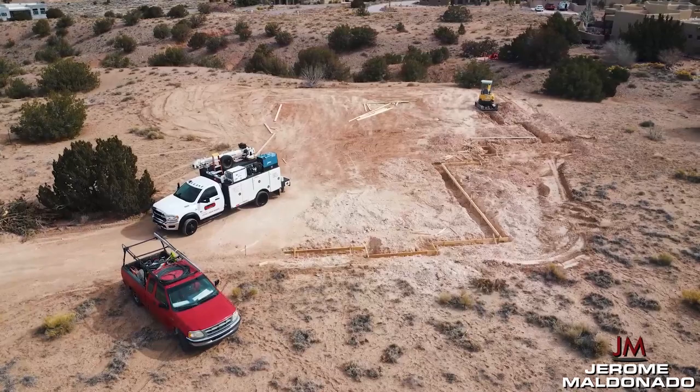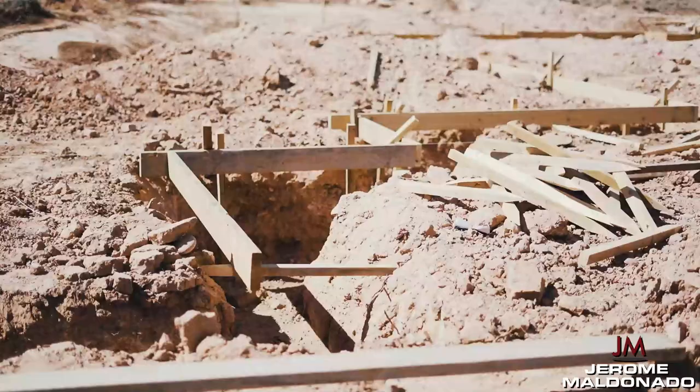We're documenting the process of buying land and building houses. We had the pad site done last week — you guys joined me when we talked about building out the pad site. Right now we're setting forms. We're going to form the perimeter of the foundation. We had the survey company come out on Friday; they set all the corners of the entire house for us, so we'll easily be able to string out the house and set the forms.